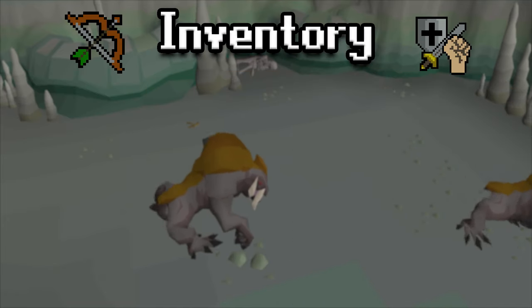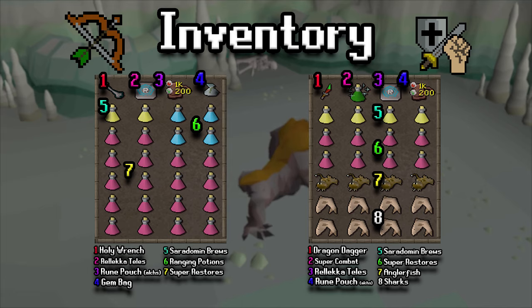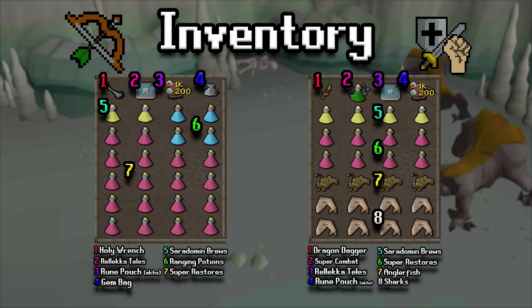Then next for the inventory, on the left-hand side, we have a ranging inventory, and on the right-hand side, we have a melee inventory. Everything is essentially listed there. I'll get more into the different teleports that you can take to get there now.